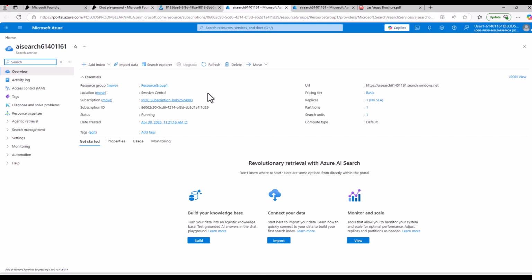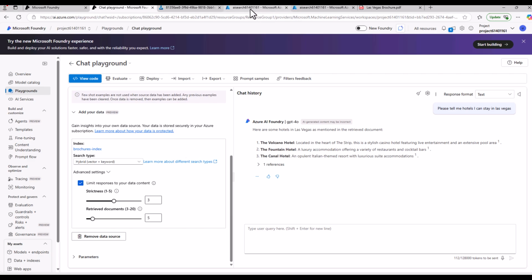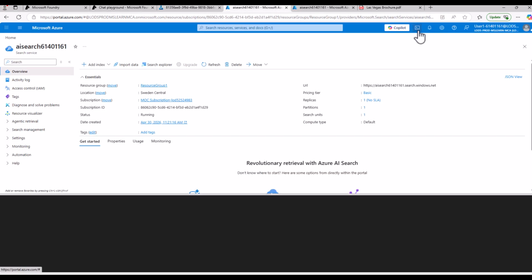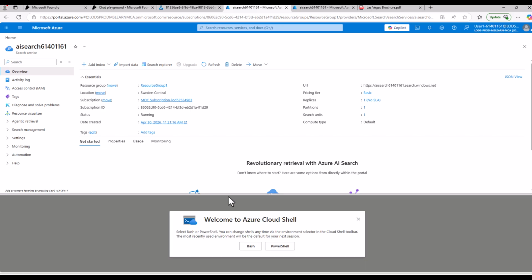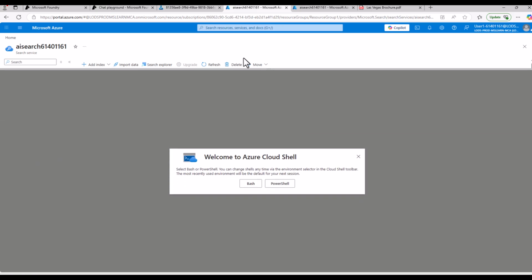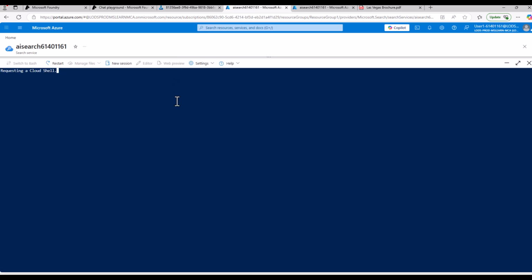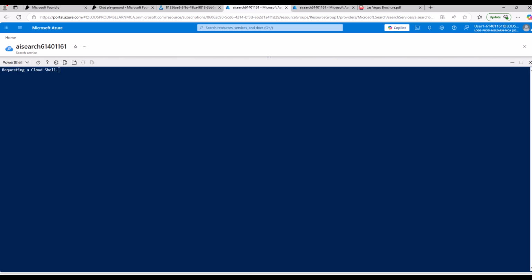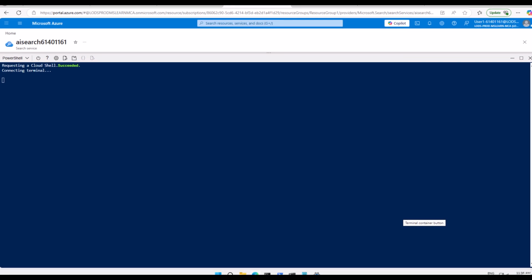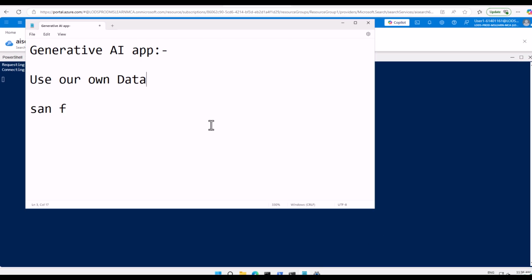So basically this is something you are doing from here, but usually you will deploy an application. So let's deploy an application. I will do it from my PowerShell here. I will select my subscription and say apply. The first thing I will do is switch to my classic version. As soon as I do that, I have some commands that I need to run.